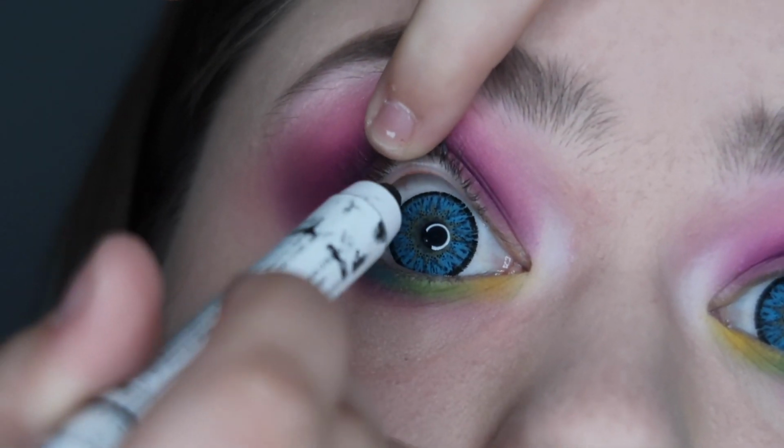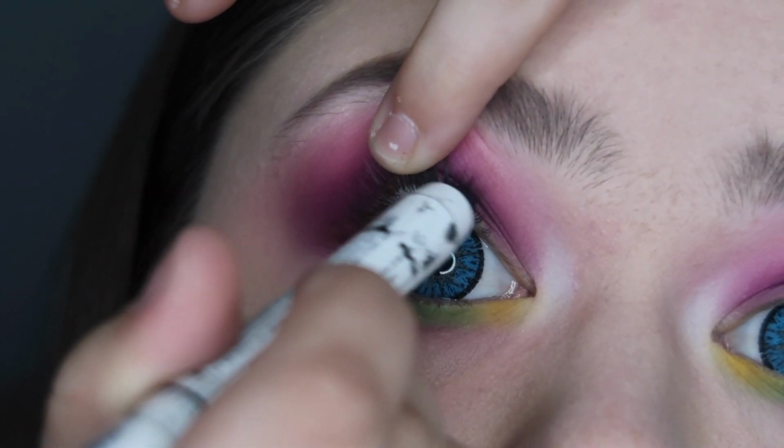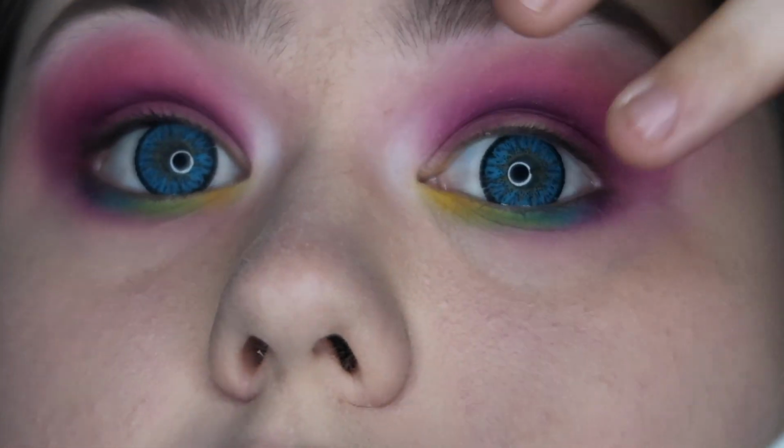Now I'm gently pulling back my eyelid and using a jumbo pencil to help line my upper lash line.